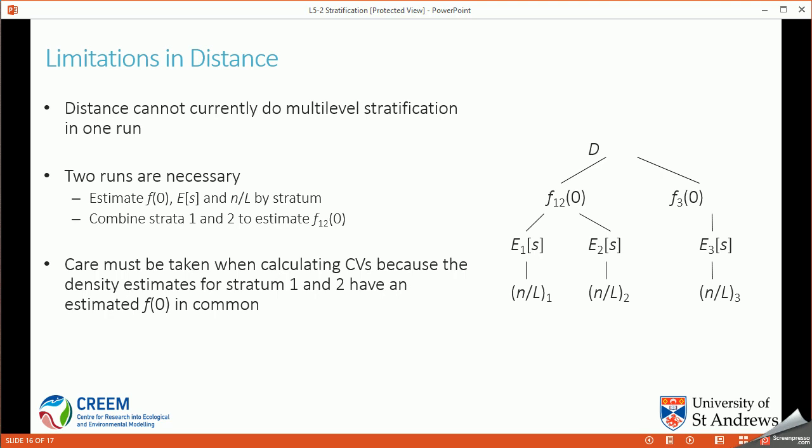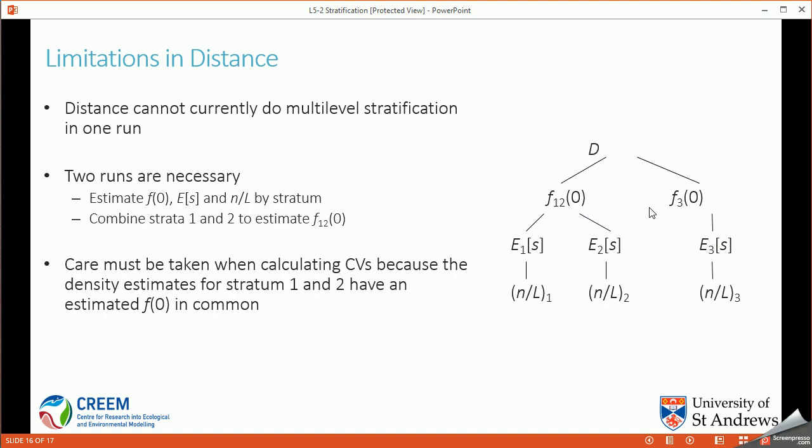But there are obviously various other options, and one of those options is illustrated here, as we've got a total density estimate, 3 strata, and we can estimate the mean group size and encounter rates separately in each stratum. But for stratum 1 and stratum 2, we think that the detection function is probably the same, so we want to investigate a model in which we combine those two to estimate a single F0. But we think that in stratum 3 we have a different detection function, maybe a different kind of habitat. And so we want 2 detection function estimates, 2 F0 estimates, the first being for both stratum 1 and 2, and the second being only for stratum 3.